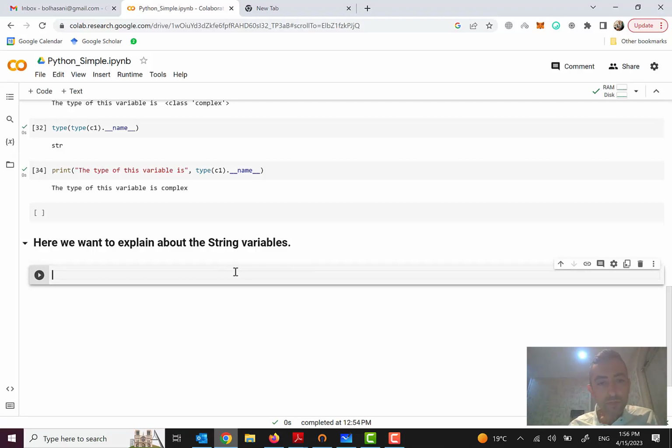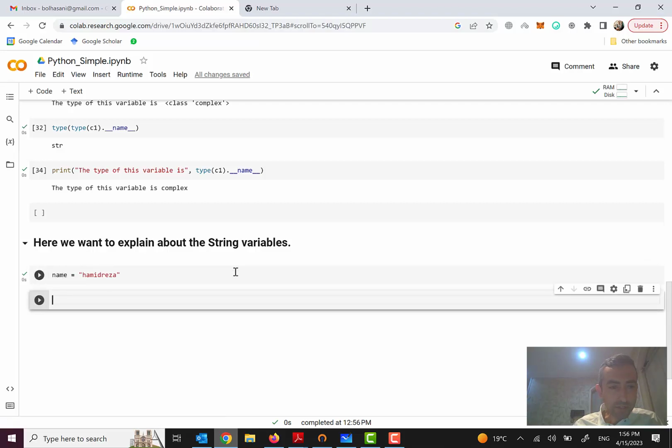So what are strings? For example, we define a1 as a string. For example, my name, Hamidreza. Or simply we can say name equal to Hamidreza.